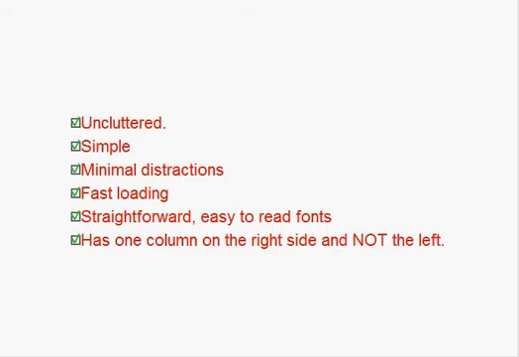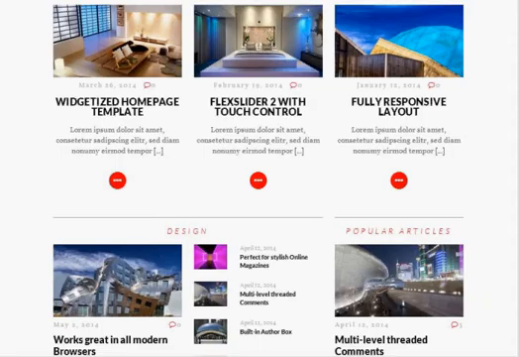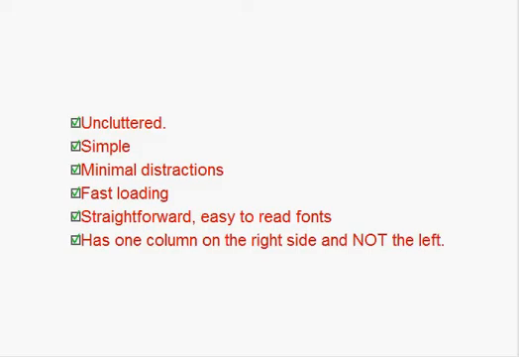One mistake many new affiliate marketers make when selecting a theme for their WordPress site is trying to select a theme that is really fancy and flashy and has a lot of graphics, looks kind of Las Vegas-y. And this is a huge mistake because if your main goal is affiliate sales and you're an affiliate marketer, you want your interface, your website, to be clean, simple, uncluttered, minimal distractions.